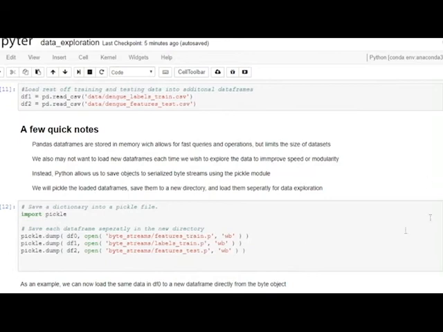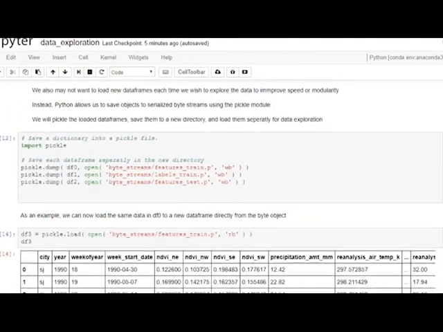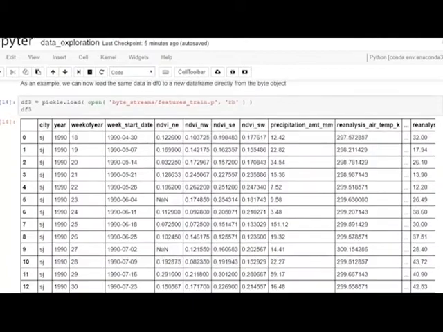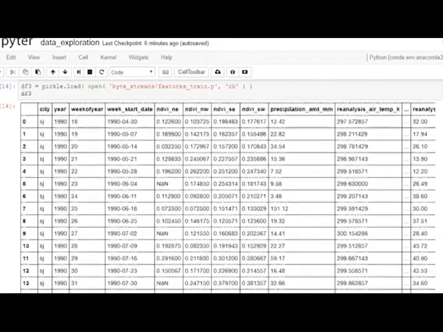So what we did here is saved everything as a byte stream object into a new directory, and then we loaded it out. So this is the same data frame that we saw earlier, but it's been loaded from a byte stream object rather than from the CSV, so we no longer have to load from the initial CSV files. This is going to save us time and memory in the future as we're working with this data.